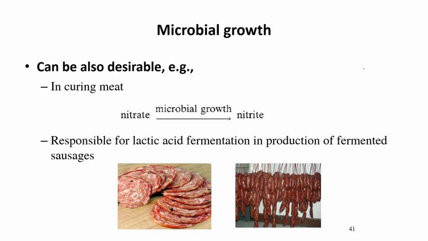Okay, so up to now, we have treated microbial growth as so bad, so negative. Not always. In some cases, microbial growth is what we want, desirable. In fermentation, like I mentioned a while ago, in making nem chua and fermented sausages, we need the lactic acid bacteria to grow to make the product. We want them to grow. So in this case, we don't inhibit them, but we know how to stimulate them.